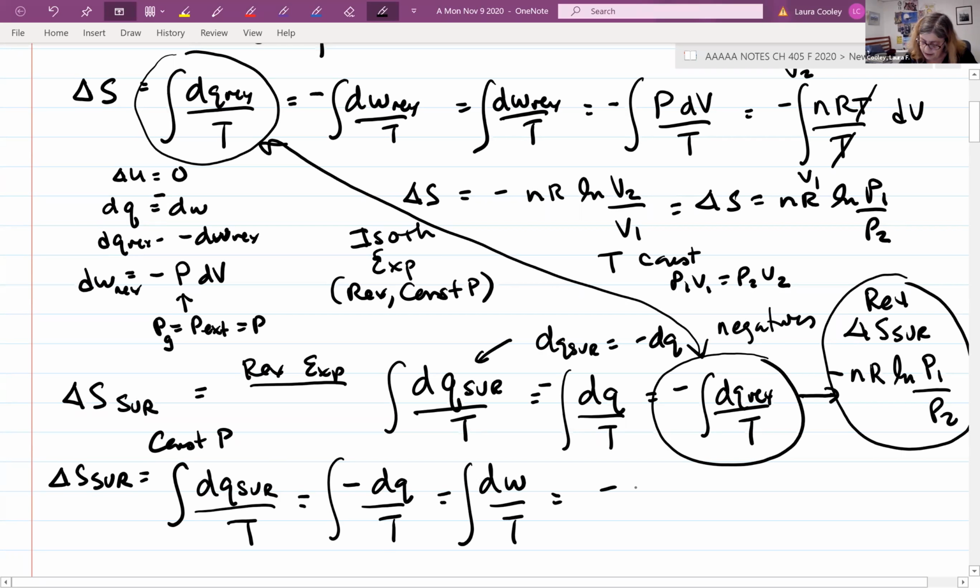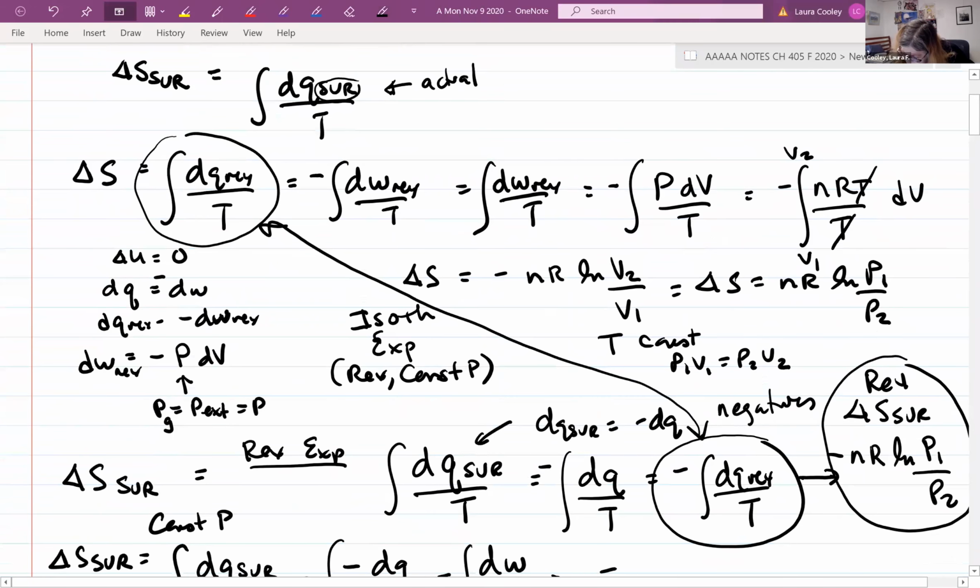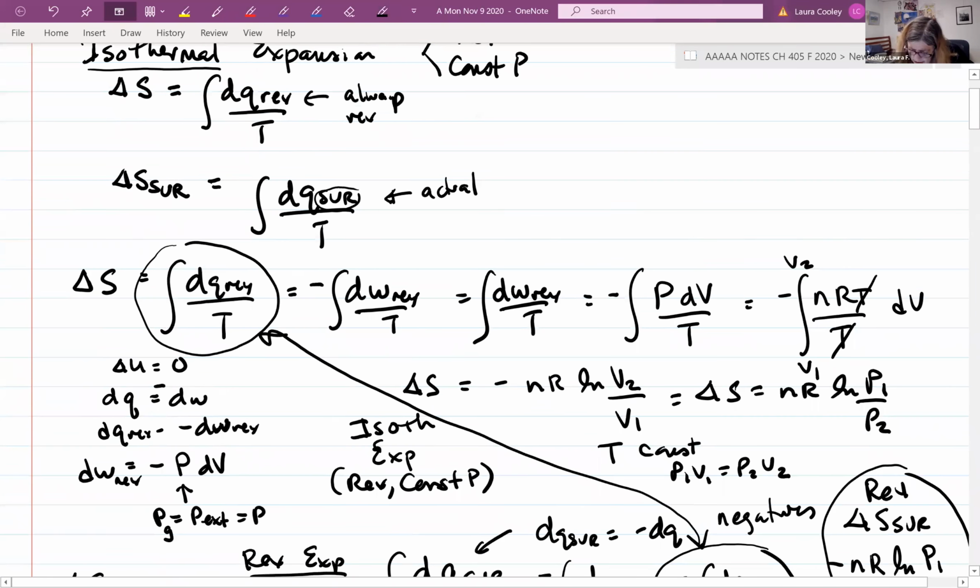Okay, and that is minus, wait a minute, there's something wrong here. Yeah, I did something wrong. It's easy to make a sign error when you're doing this, I'll tell you. Let's see. I think that this should not have a net. Something's, oh, okay. So delta, oh.